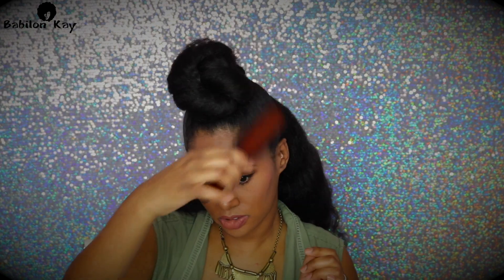If you have curly hair like me, I'd always suggest using a wide tooth comb. I almost never use a rat tail comb or anything like that. I also use a boar bristle brush, usually for my edges when I'm trying to get them really slick. Boar bristle brushes are great for your edges and are not harsh — you want something soft, and boar bristles will still get the job done.